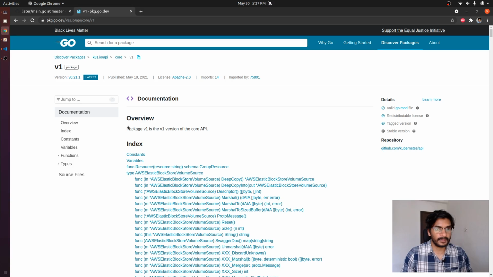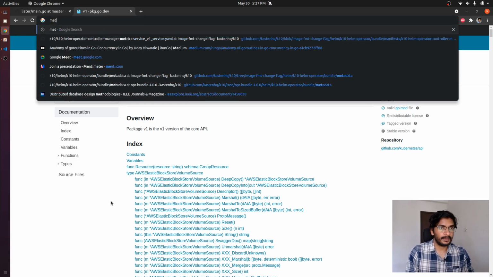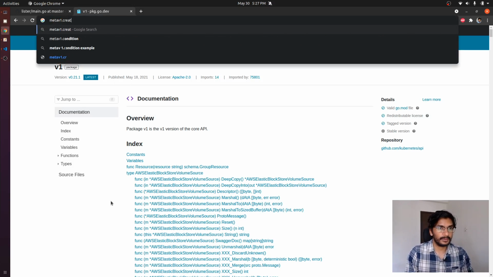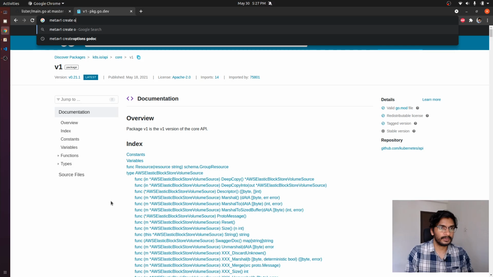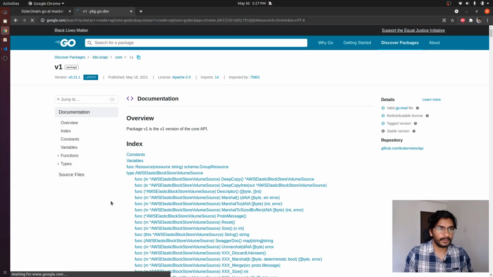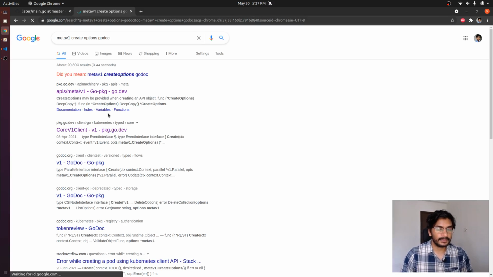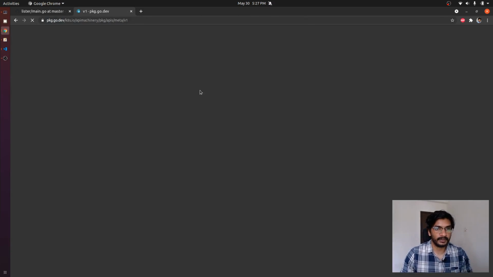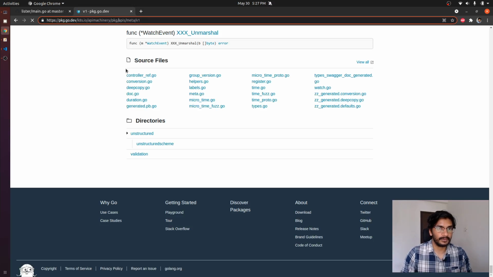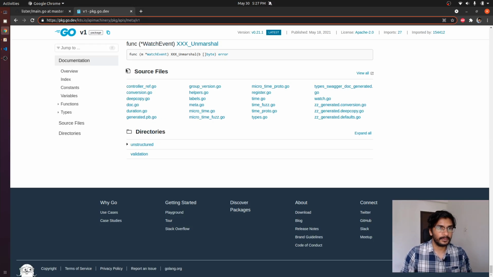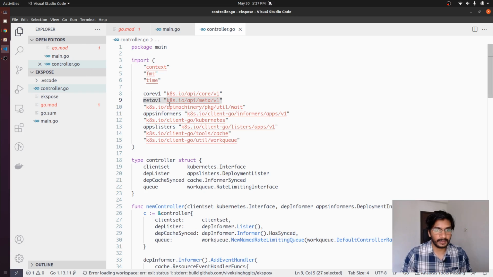So let's go ahead and try to figure that out. metav1.CreateOptions, per the godoc, is from API machinery, and that was the reason we were having that error. So this is how it should look.